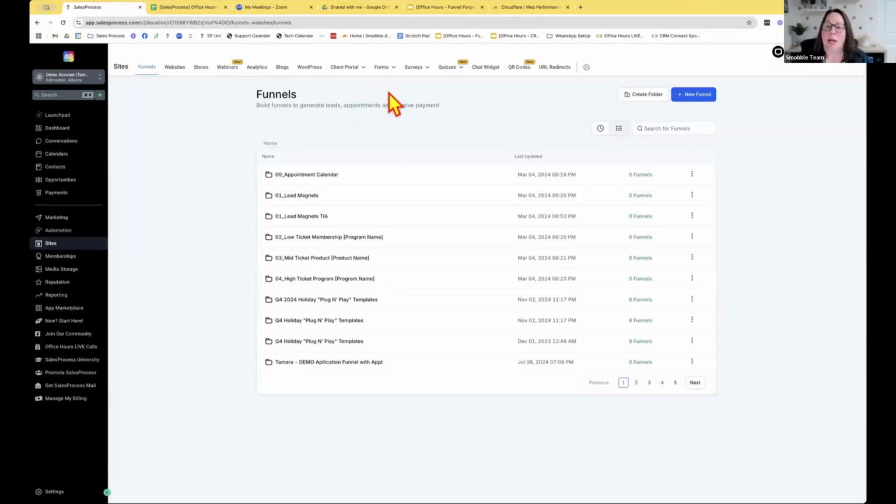What we need to do is I need you to submit an email to support@salesprocess.com and tell them that you would like to integrate Instamojo, provide the API key from Instamojo, then provide your API key from your sales process account, and submit that by email.